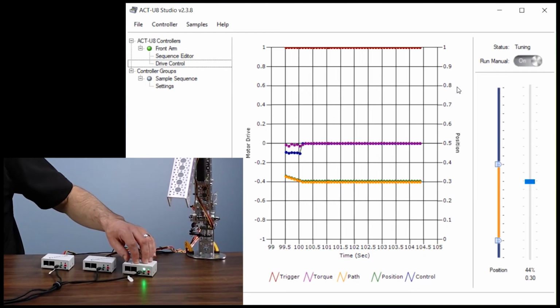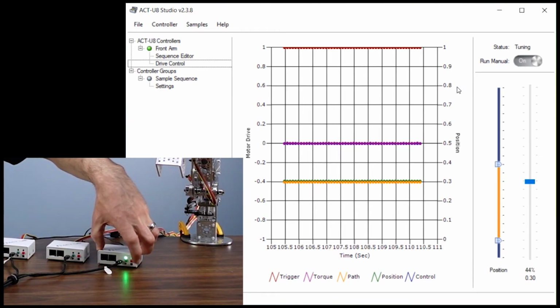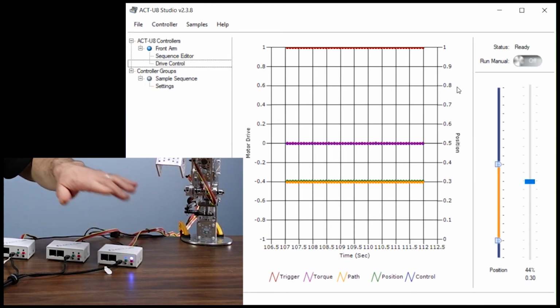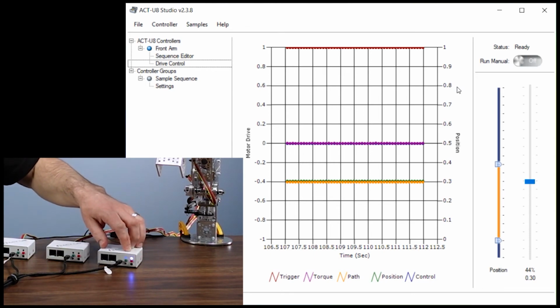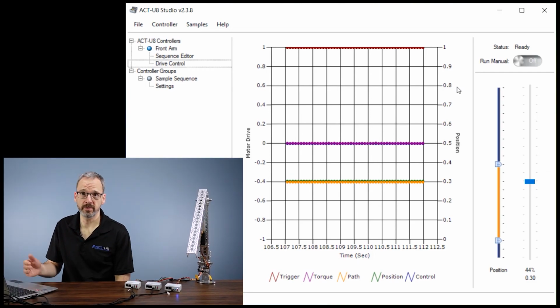The other thing you can do, you can run it like that, and then you could also turn it off on this front panel. So I'll point out that the green LED is lit, shows you it's running. I can hit the red stop button, and it will go to stop. So if you really quickly need to stop it, you can always hit that red stop button. And you see on Actuate Studio, it's updated to show you it's stopped and ready to run.